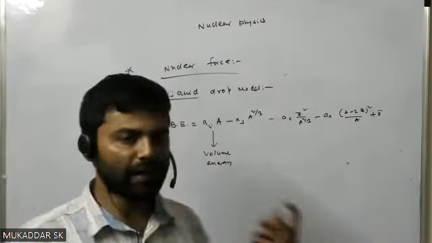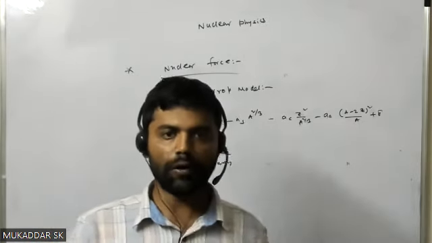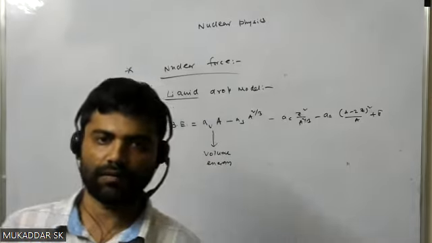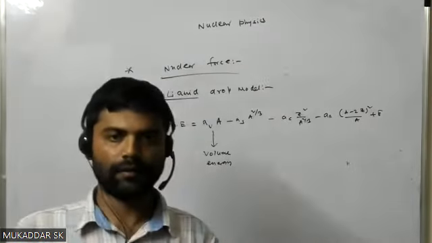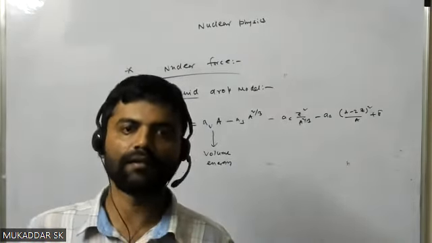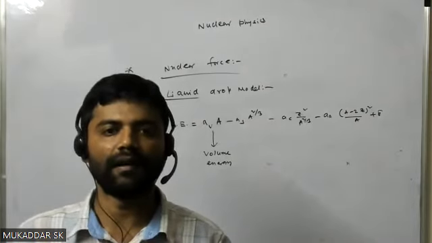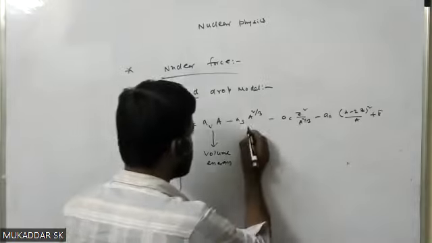Okay, A means mass number, AV means volume coefficient. So अगर बोले आपको volume energy per nucleon of a nucleus कितना है, total volume energy is AV A. So if asked for the volume energy per nucleon of a nucleus, that is independent of mass number, that is AV. AV is the constant volume energy coefficient.